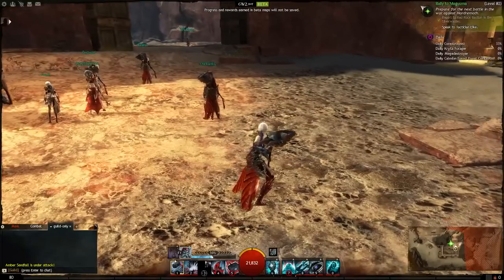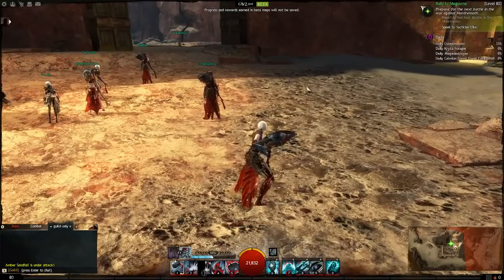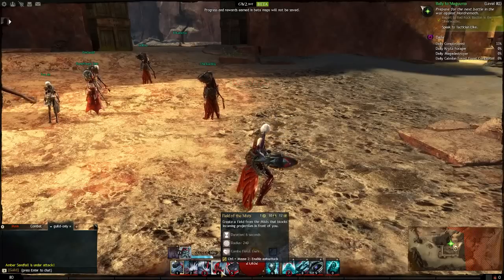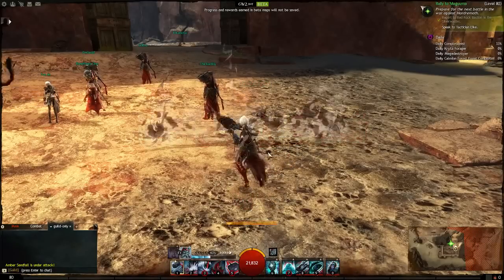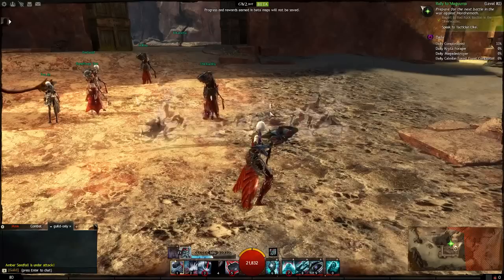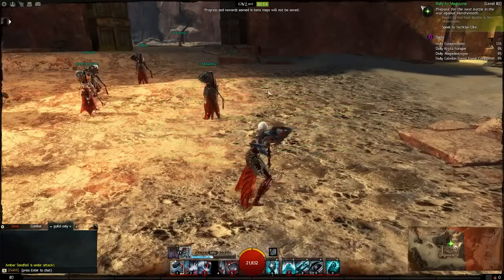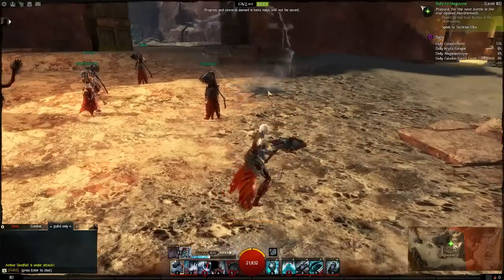Oh wow, that's kind of cool. So you leap forward, hit, and then leap back, which is pretty awesome. Create a field that blocks incoming projectiles. And then you just summon a hammer. It's pretty rad.